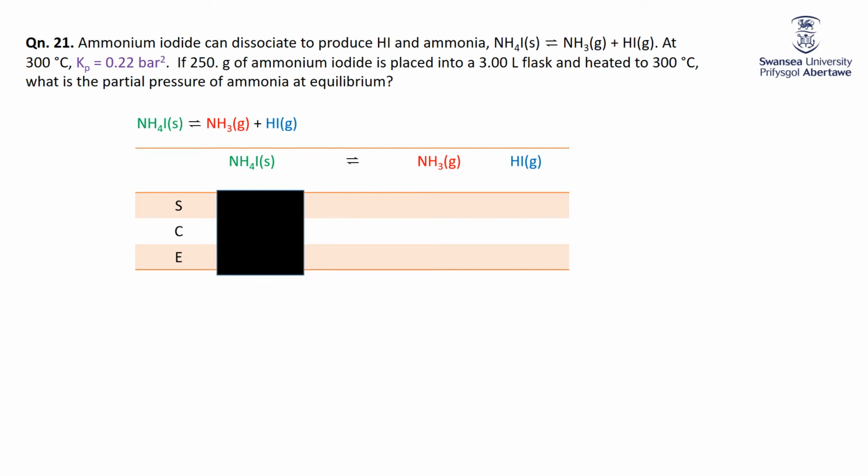So we start with none of the NH3 or HI. Therefore, they each change by x. So at equilibrium, we have x of each. Looking familiar, right? Kp is the pressure of NH3 times the pressure of HI. Kp is 0.22. Each of those is x. So therefore, x is the square root of 0.22, which is 0.469 bar. The opposite of the last question we did, in which, of course, I gave you a way to get the x, and that way you could get K. Here I tell you K, so all you got to do is figure out x.